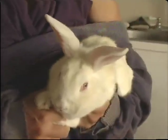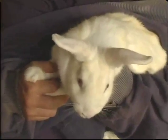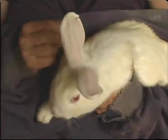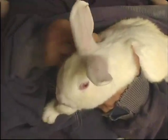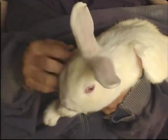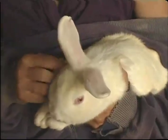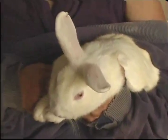Rabbit fryers are harvested when they are about 2 months old and weigh somewhere between 3.5 and 4.5 pounds. The carcass will dress out at about 50 to 60% of live weight, and about 75% of the carcass is edible. The process is easier if you don't allow the animals to eat for 12 to 24 hours prior to butchering. Rabbits are a good backyard food source in that they are easy to process and can be done just before cooking, so you don't need refrigeration.